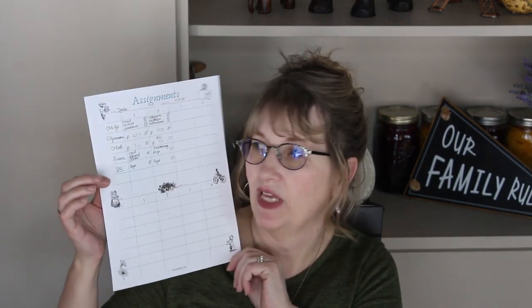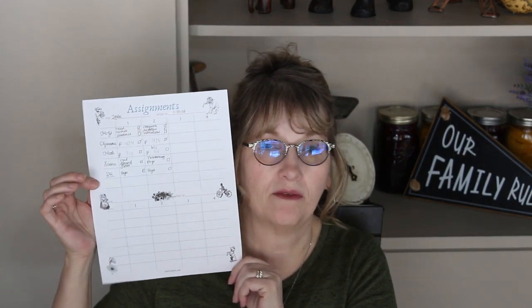And then also I have an area which I have labeled SR, which for me means self-read. So the self-read I give them depends on where they're at and what they're doing. I might assign something just for the beauty of literature. They need to get in touch, and they need to be familiar with really excellent literature. And sometimes I might assign them a character book. Like one of my daughters is reading Beautiful Girlhood, and she loves that book. She says she wishes it was a million chapters. She loves every chapter, which is really sweet.